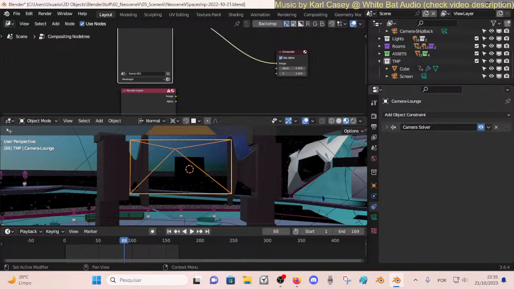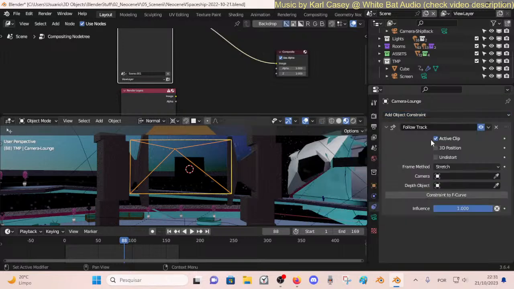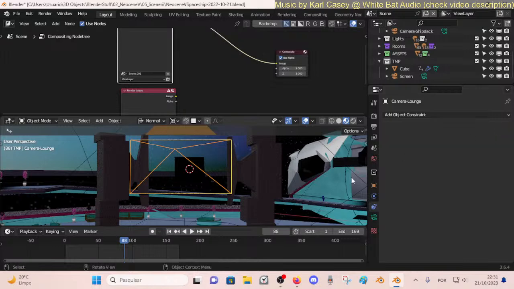Okay, there's some interesting information here, but this active clip, I have no idea what an active clip is. Follow track, yeah.